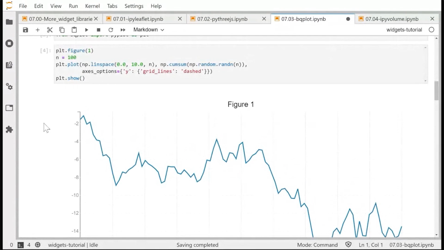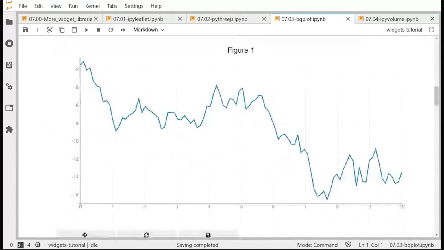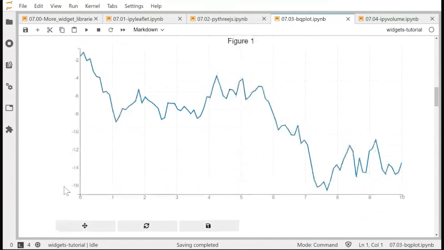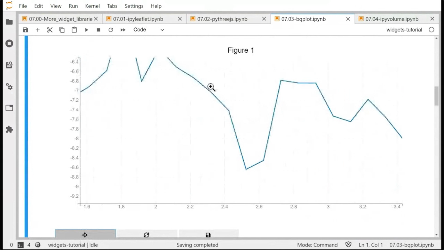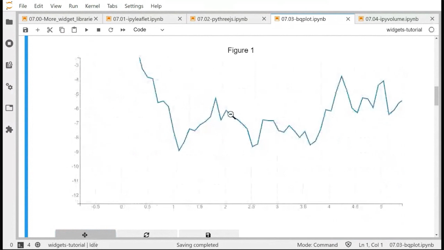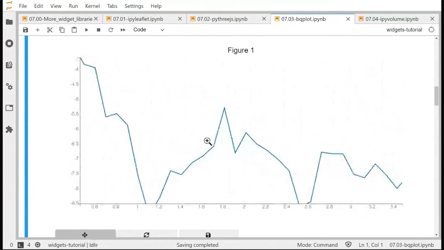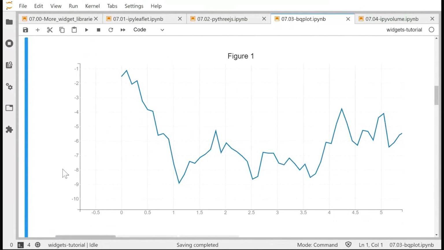less lines of code. Now, one big difference between matplotlib and Bqplot is that Bqplot renders everything in the browser. Matplotlib has a kernel and it generates a static image. With Bqplot, the data that represents the plot is passed from the Python side and then rendered in the browser in the form of SVG elements. The result is that you can have these highly scalable, very fluid, dynamic, crisp visualizations, which are interactive in nature. So I can pivot this around, zoom in, zoom out, and that just comes out of the box because of the way these plots are rendered.